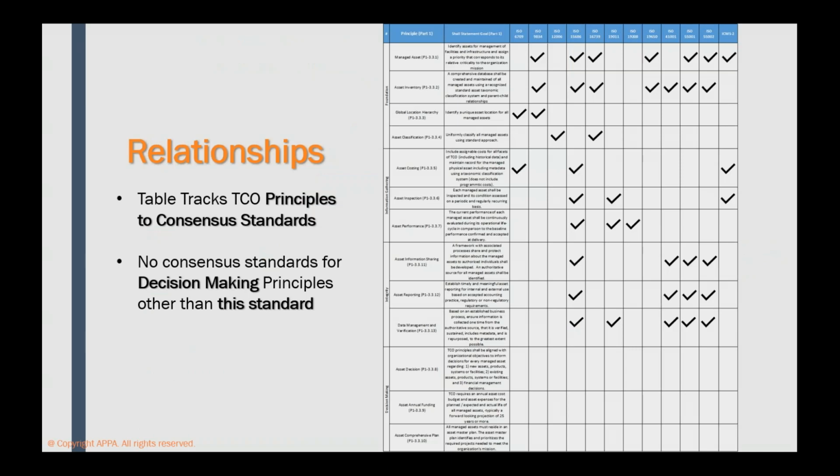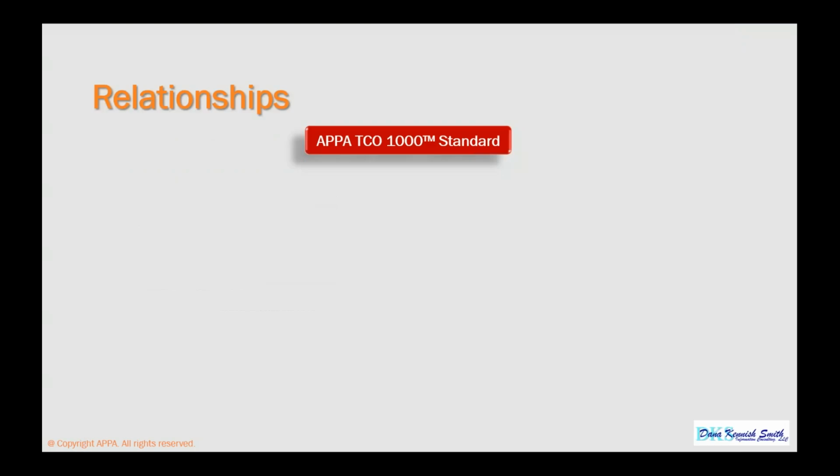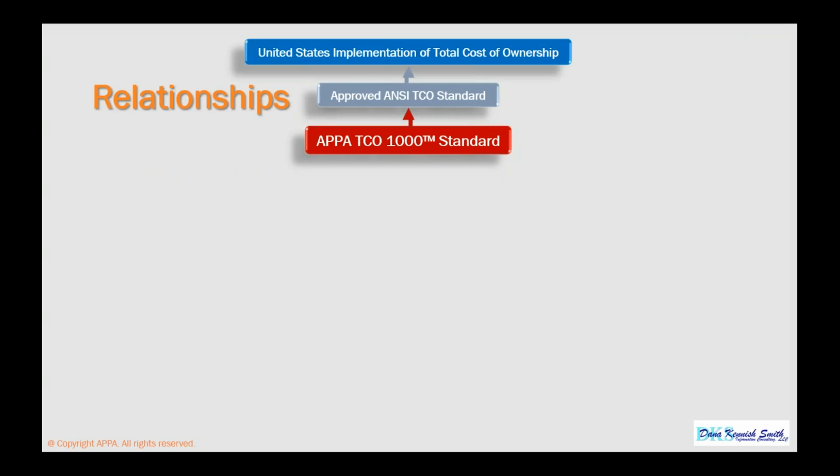So what we've done also is we've taken a look at a lot of other standards that are out there, not just TCO alone, and we didn't start from scratch necessarily. What we did was took a look at what's really out there, and we've also taken all those standards, and there's a chart in part 2 that you can read more easily. But in concept here, we've looked at each one of the principles and how those different standards apply to each of those. And so ultimately what we are trying to do is come up with the APPA TCO standard, which will be, as part 1 has already become ANSI approved, we're working towards approval for part 2, and that ultimately will be the US implementation of total cost of ownership. However, it's based on a worldwide effort.